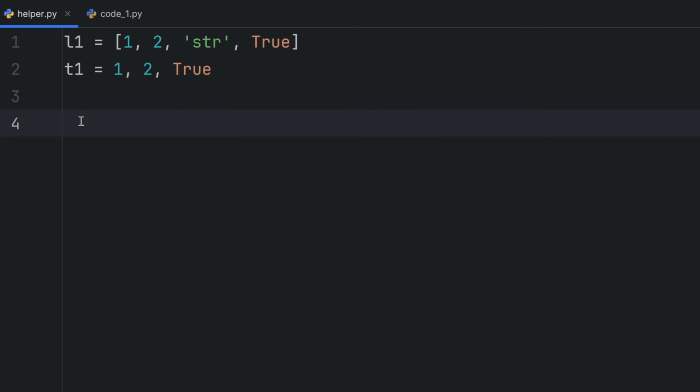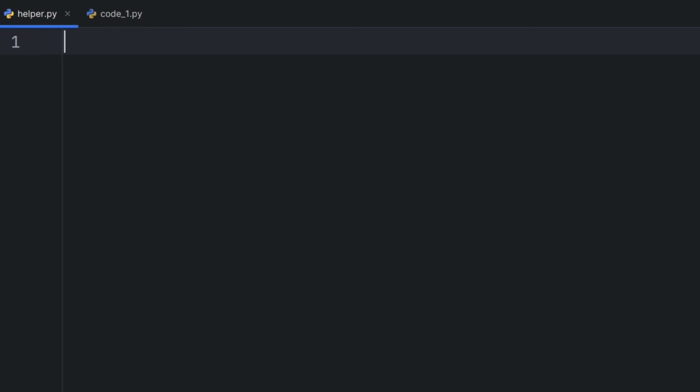And because tuples don't allow changes, they can be used as keys in dictionaries. So if I create a dictionary, I can write 1, comma 2, and here write 1. But I cannot write 1, comma 2, and here 2. This is not allowed. Because lists are mutable, they are not hashable. And because tuples are immutable, they are hashable. And that is why tuples can be keys in dictionaries while lists cannot be.